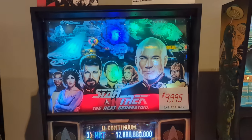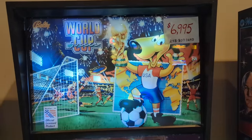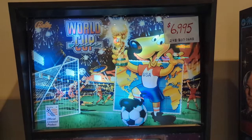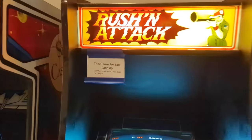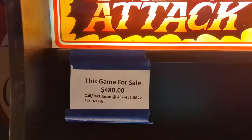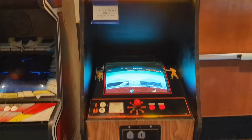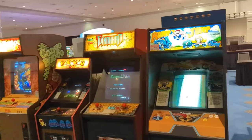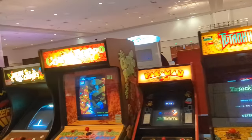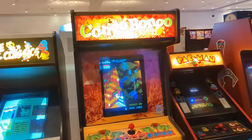Almost $10,000 for Star Trek here — one of my top three favorite pinball machines of all time. World Cup Soccer — only $69.99. But then other ones, like Green Beret Russian Attack or something like that, only $480 bucks. I would be very tempted to buy this just because I don't have a proper arcade machine at home. And with some of the other ones like Congo Bongo, I would love to have those, but I just don't have the room for them anyway.